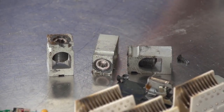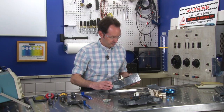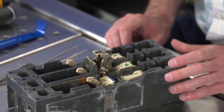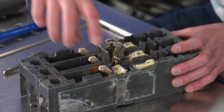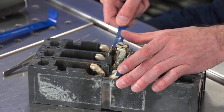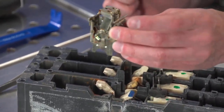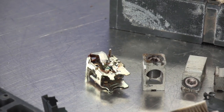All right, so we got those three out, and the three on the bottom are already out. It may really be that simple. Get in there, and, yep. Here's the scary part. This is the big spring system here. It's the big spring trip, which is basically a mousetrap that wants to eat my fingers.